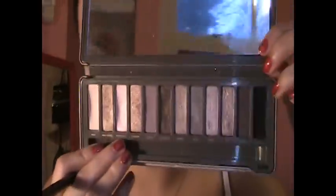Blackout is a pure matte black color, so you can use any black you have. You can use one with shimmer, but I prefer mattes for the crease work in this look. It just makes everything blend a little better. And I only took a very tiny amount, and that's going to go into the crease as well. And you shouldn't be afraid of black. Black is a great color to use, especially if you want a little drama for your look. So I'm going to put that into the crease, blending it into Tease and the lid color a bit.